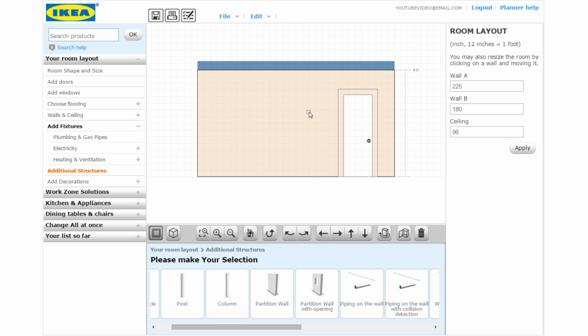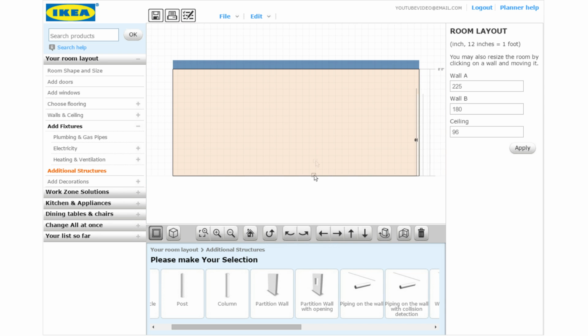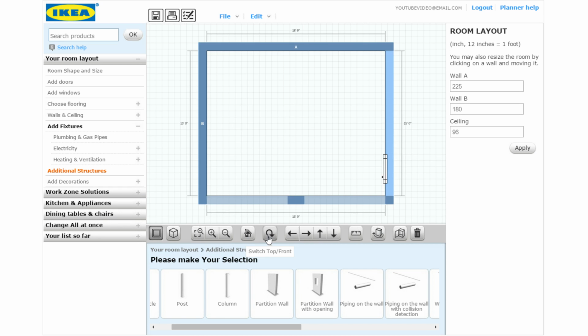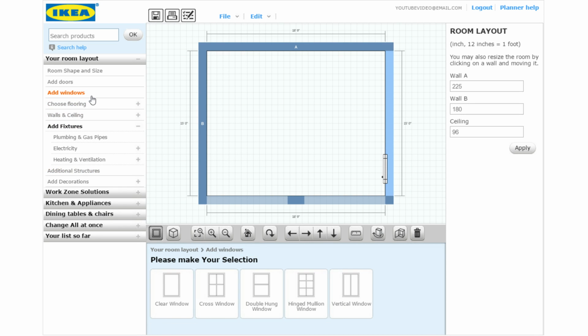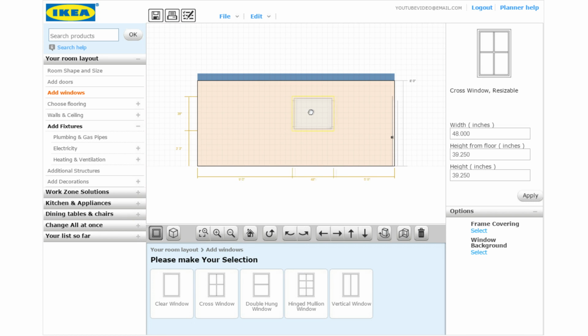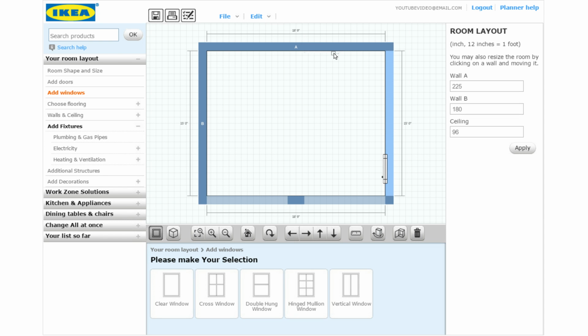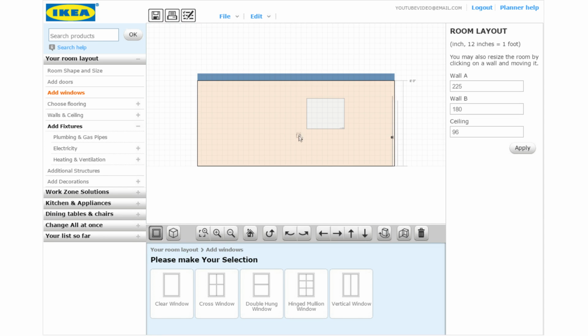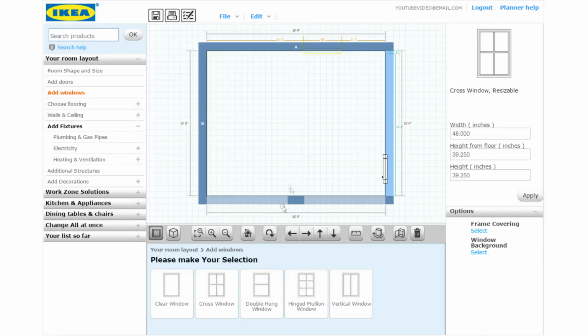So now, what happened to my window? Oh man. Let me put my window back in there. And you turn it. Oh, I might have deleted it. 4 feet 7. Dang it. There you go. 4 feet 7 inches. You turn to go to top view again, and the window is still there. Sweet. Okay.